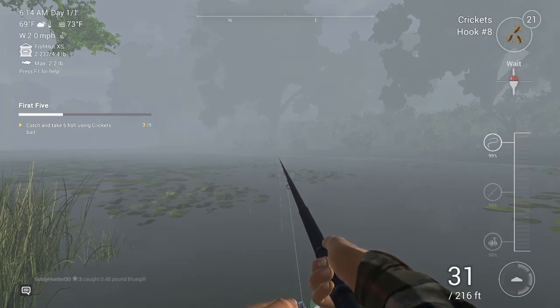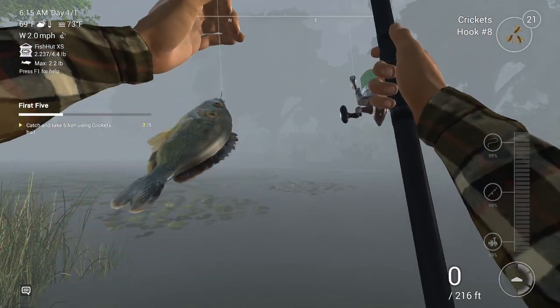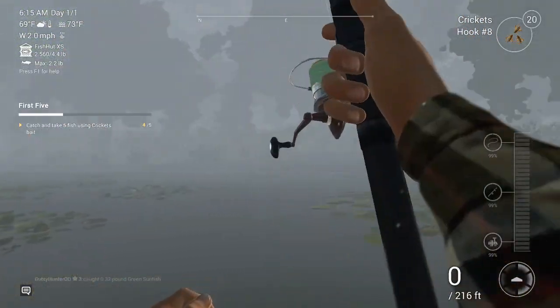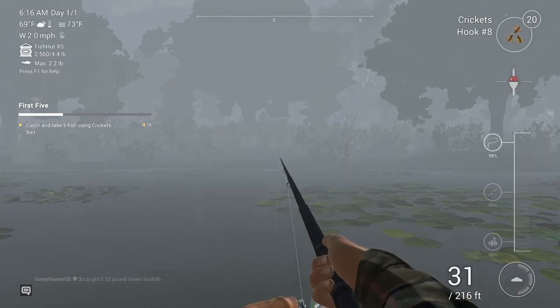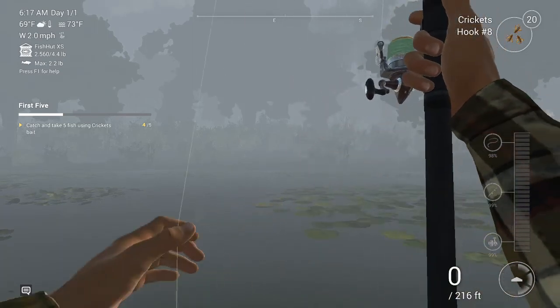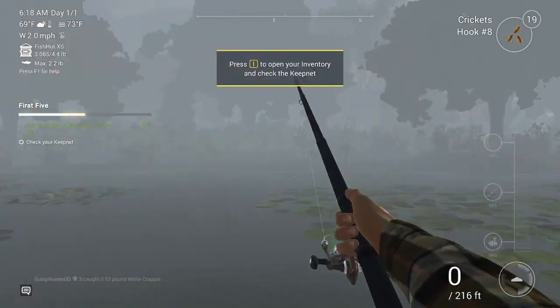And waiting for that to hit here. Nibbling at it. Set the hook, and what do we got? Green sunfish. Nice. And we'll do our last fish over here. And let's see how long it takes to get us a bite here. Obviously, the tutorial is a little more sped up than if you were fishing outside of the tutorial, but it's still the same principles. All right, come on now, fish. Don't keep everybody waiting. There we go. Another white crappie.